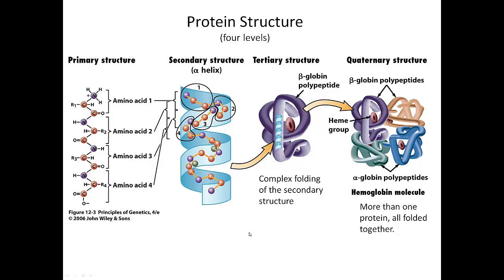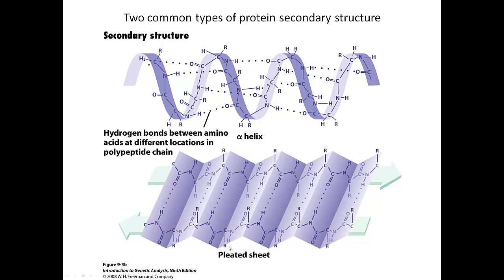So once proteins are made, there are a number of different ways that they need to be formed into certain structures. And so there are different levels of structure, and I'll just talk about these four quickly here. The first level of structure is simply the order of amino acids. Okay, so you have a methionine followed by a glutamine, etc. Secondary structure involves some very simple structures such as an alpha helix or a pleated sheet. So these are shown here. And these are the most common forms of secondary structure.